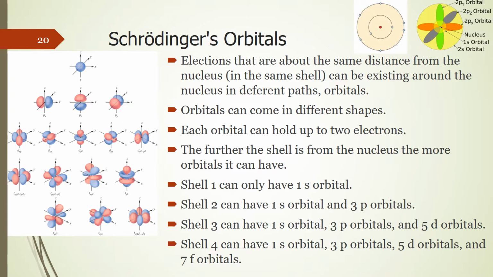As I've been mentioning, and as I talked about last time, those orbitals don't have to be spheres. These are Schrodinger's orbitals, at least a few of them, in the graphic on the left-hand side. The farther away the shell is from the nucleus, the more elaborate the shape in which the electron can occupy. That shape is the orbital, and you get a few more choices. You will notice that some of these are labeled things like S, P, D, and F. Those correspond to the shapes. The letters originally were a great idea that they were going to match line shapes from the spectra. Turns out it had nothing to do with anything. Would have been cool if it had.